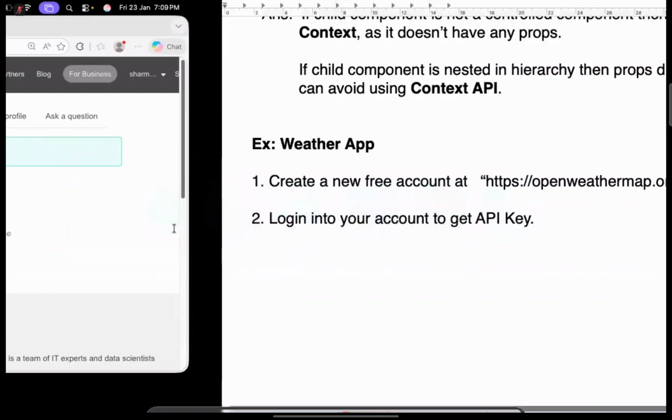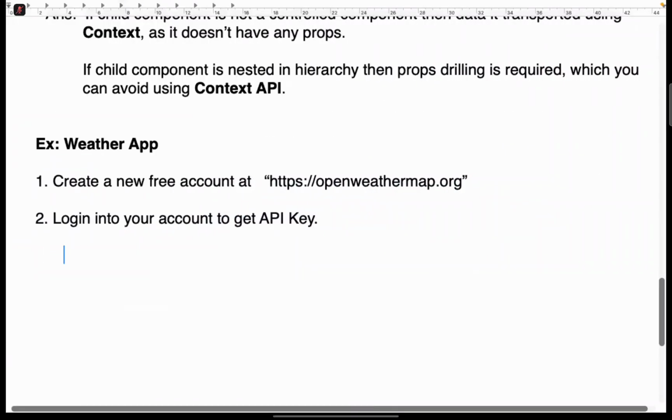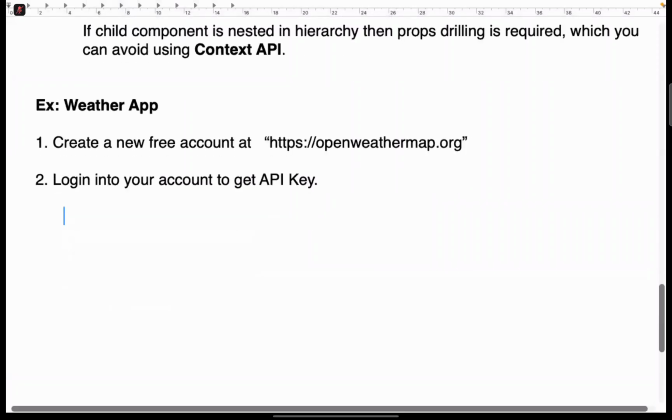Remember, everybody's API key is not the same. Every PC will have a different one according to IP address. You cannot copy my API key and use that. It is an IP based key generated. So you have to get your own API key. I will roughly put it here. This is the API key I'm using. It is available in my profile, under my API keys, in the category.